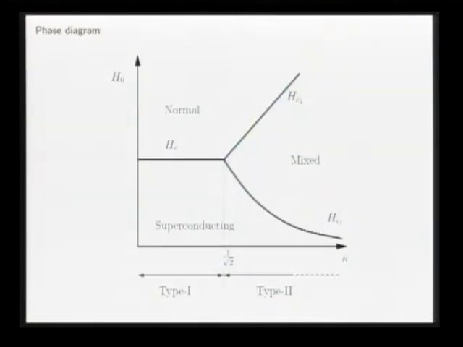And this is what the phase of a superconductor now looks like, for fixed temperature, as a function of magnetic field and Ginzburg-Landau parameter kappa. So type 1 superconductors lie to the left of 1 over root 2, and you're superconducting if the field is small enough, and you're normal if the field is too big. And then at this critical value 1 over root 2, when you get to type 2 superconductors, this one field splits into 2, and you have this extra mixed state which exists between the normal and the superconducting states.